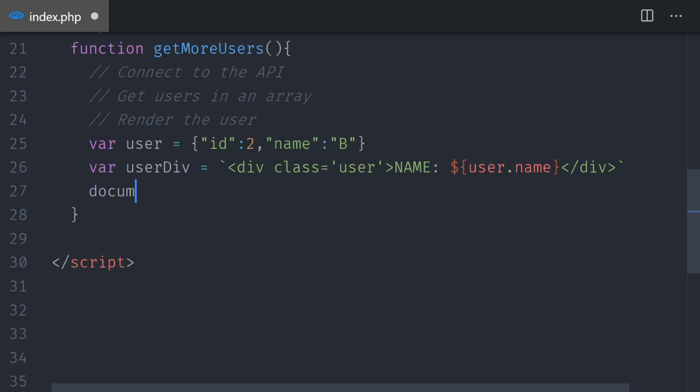And once we have this done, we have to show this user inside the div users. So we're going to get the div users. I was going to do a get element by ID, but we're going to do a query selector now. And what we're going to select, we're going to select the users div by its ID. And we're just going to put the inner HTML to be whatever the user div contains. We're going to see a bug there, a logical bug. Let's try it first.